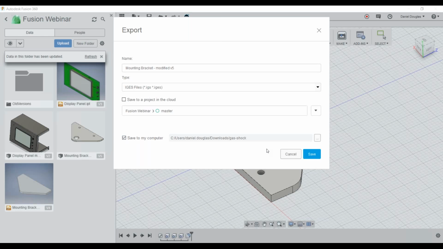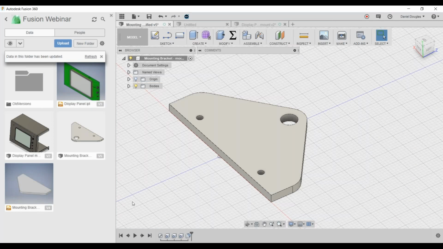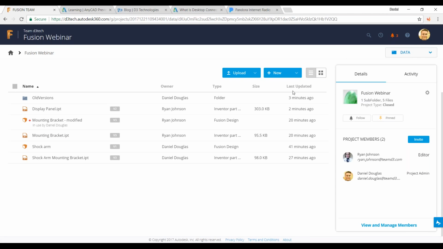I might mention also that in the Fusion team view of this file, if you've given people access to download, there are a lot more formats available on the Fusion team page, which is pretty cool. I'm planning my next blog post right now on that ability to download files automatically from the cloud. So if you haven't checked out our D3 blog, we've got a lot of updated stuff like this on it.